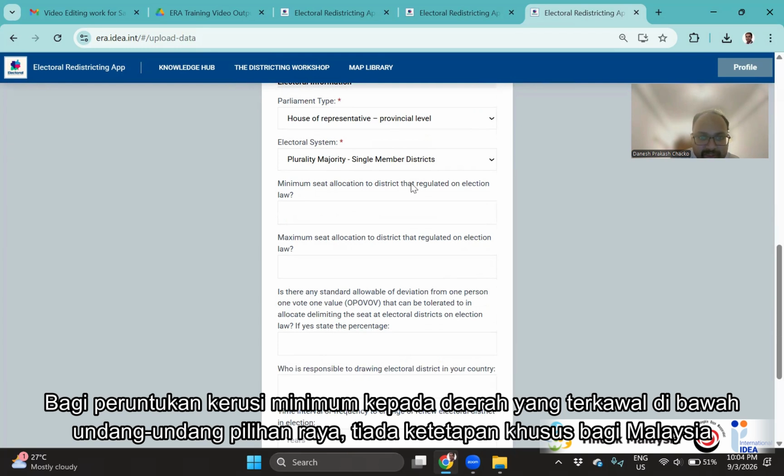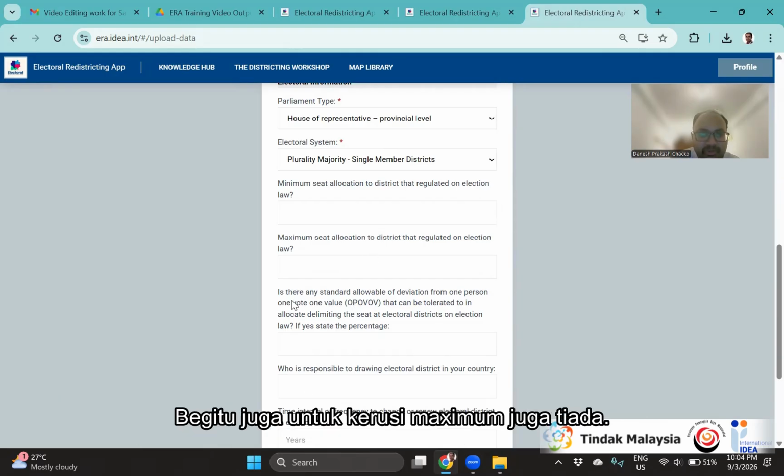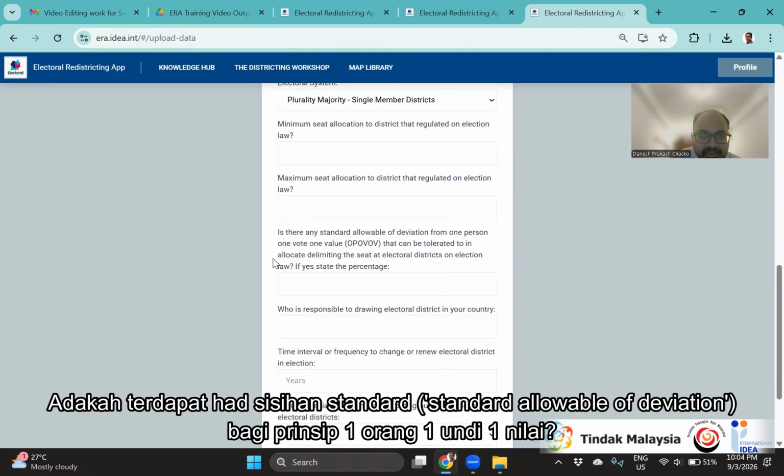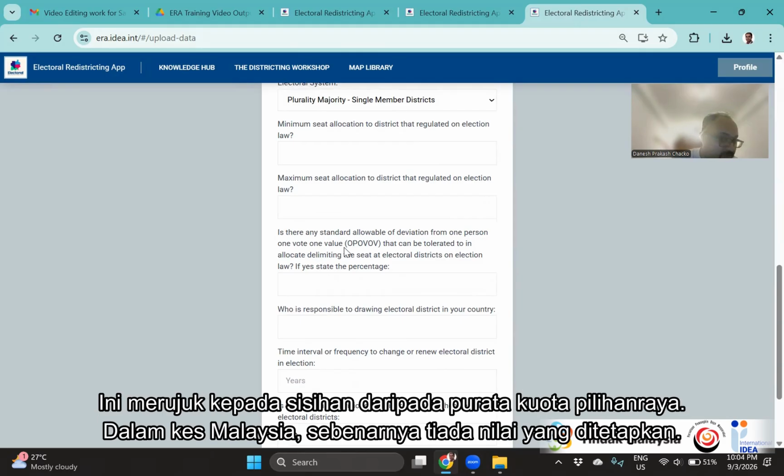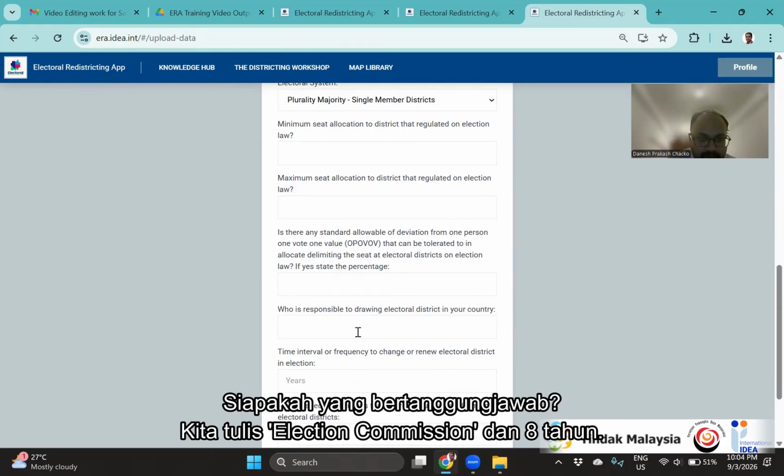Minimum seat allocation to a district that's regulated in election law. In Malaysia's case, actually there's nothing. For maximum seat allocation to a district regulated in election law, actually the answer is nothing. Is there any standard allowable deviation from 1 person, 1 vote, 1 value? We are talking about the deviation from the average, the electoral quota. In our case in Malaysia, it's actually nothing. Who is responsible?